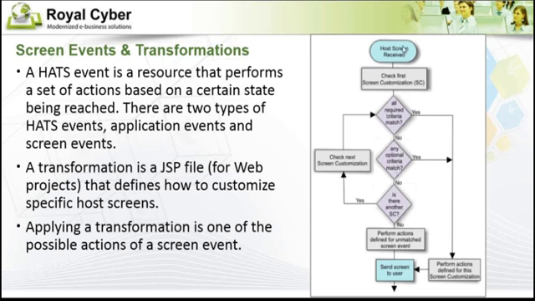So in short, looking at the whole picture here in the flow diagram that you can see on the screen, when the host displays a screen, HATS compares the host screen to each screen recognition criterion defined in the project's enabled screen customizations in the order defined by event priority until a match is found. When a match is found, HATS performs the actions defined for the screen customization.